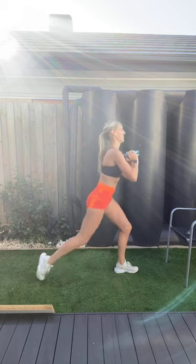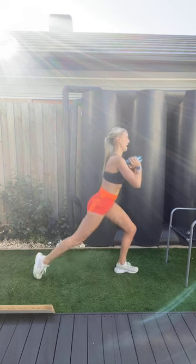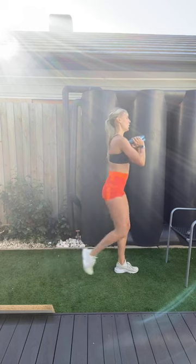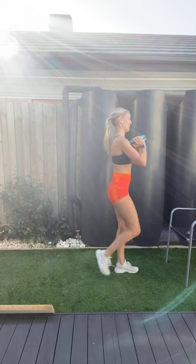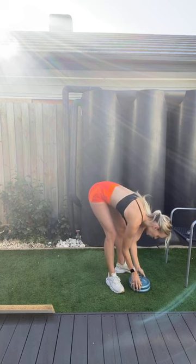And three, and four, and five, whew, six, seven, nice and slow, knee to the ground, eight, whew, nine, that's hurting, and 10, good job. Grab a weight if you want or don't.